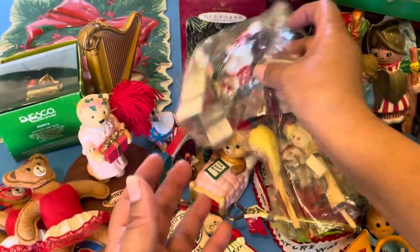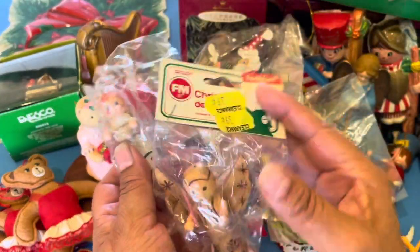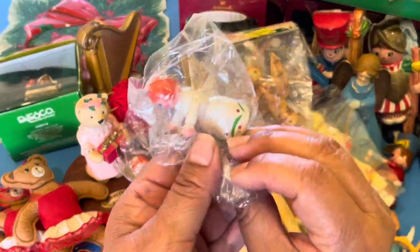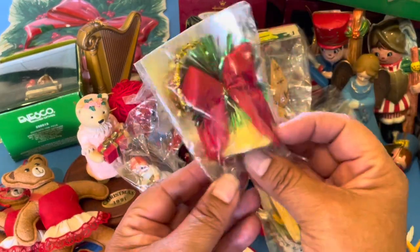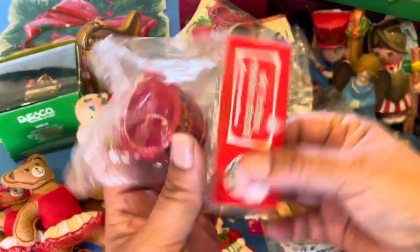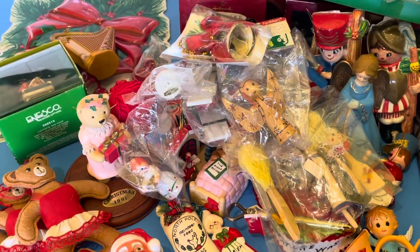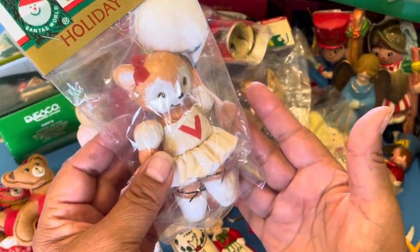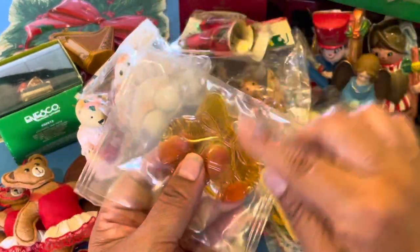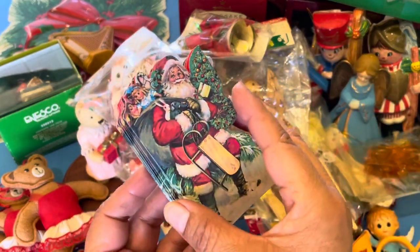Then I got an angel in the original package, and here's another angel with a cardboard header, and then here's another angel. I got this little Christmas bell. And I got this little wooden bucket — it says originally 99 cents. Then we have a couple more: this teddy bear right here — it's like paper mache, she even has a little pom-pom. And then this one I remember when it was popular like in the 70s — this plastic material.